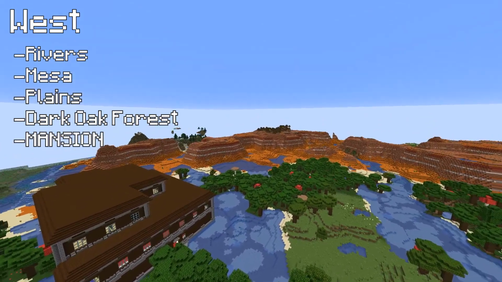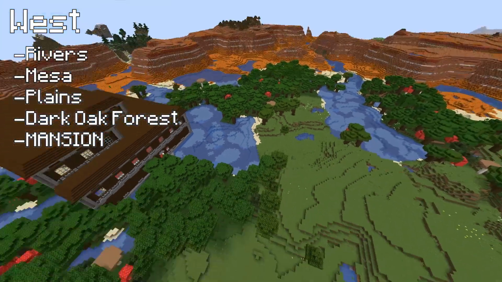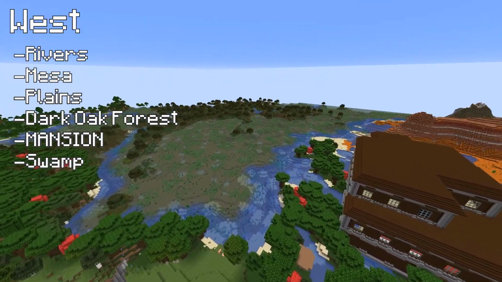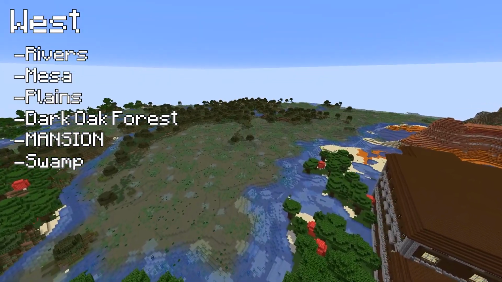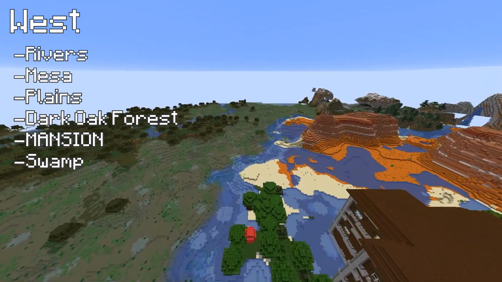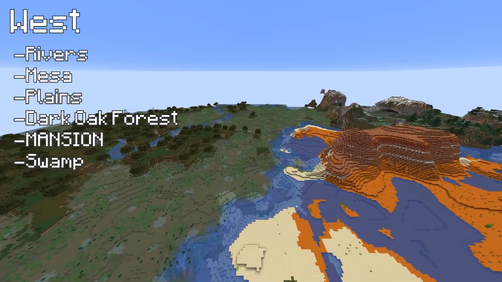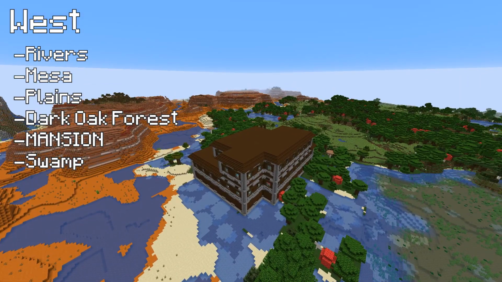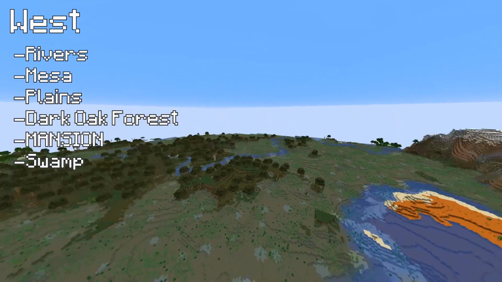We've got a mansion right next to the mesa with the dark oak forest here and a swamp right next to it on the other side with loads of water around. How cool is that? That's really awesome. Literally hop, skip and a jump. If you fired an arrow from the top of my tower at spawn in this direction, you could probably hit a vindicator in the eye.